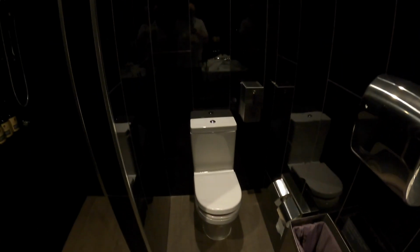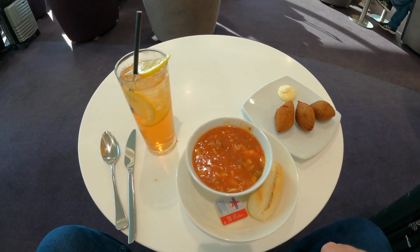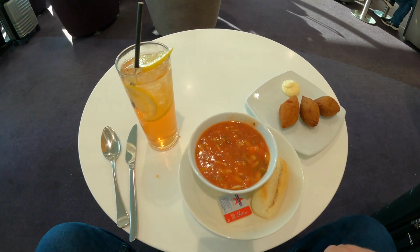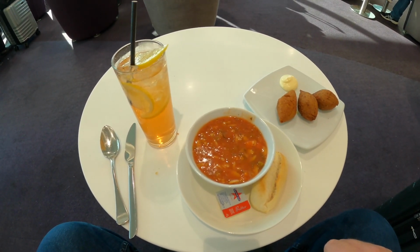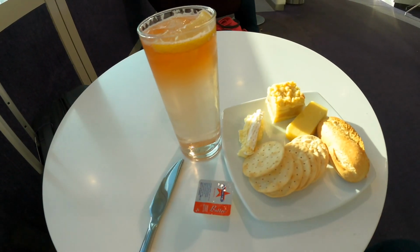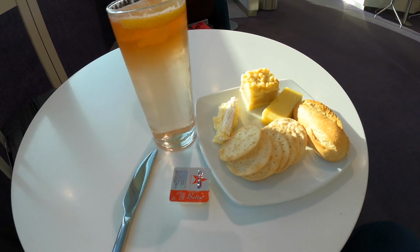Okay, so I am absolutely fuming after that encounter with security. I'm going to have a shower in the Virgin Australia Lounge. It's very dark in here. No combined shampoo, soap stuff. Yeah, it's quite nice in here. The shower at the Virgin Australia Brisbane Lounge was absolutely fantastic, as was the food today, with 2 types of soup on offer. I opted for the minestrone and some sort of Middle Eastern pastry sort of thing with meat. I then went for some cheese and crackers and another bread roll with lemon lime bitters to go with that.